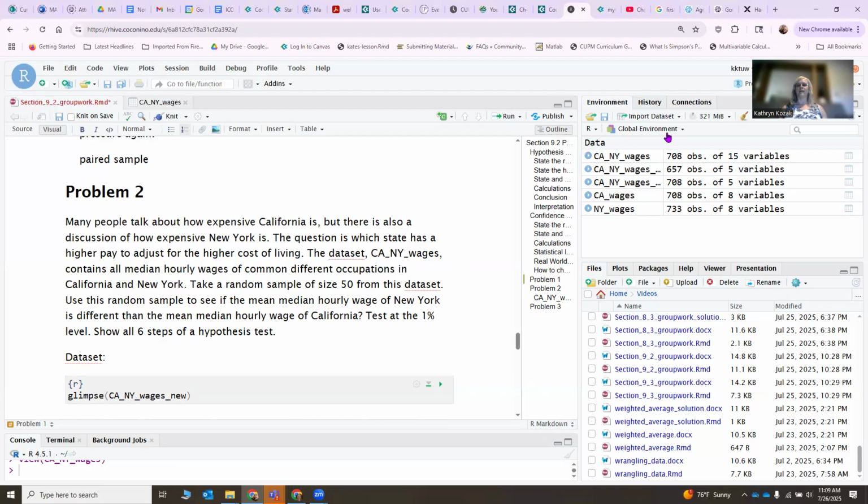Notice this data set has 708 different values. So we're going to take a random sample from that. And we want to know, we're going to use this random sample to see if the mean median hourly wage of New York is different than mean median hourly wage in California. We're going to test at the 1% level.